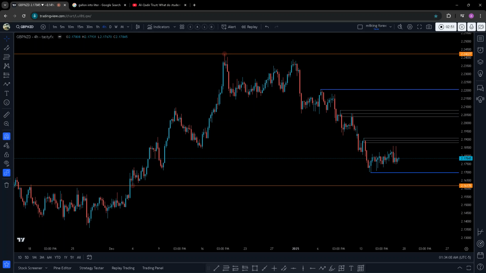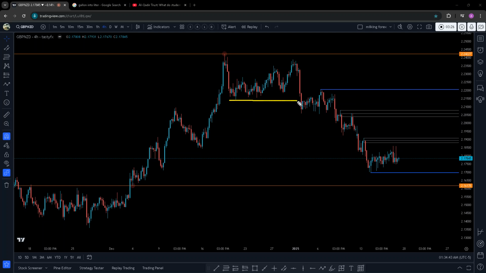The other example right here is GBP NZD, and you can see a similar structure, that price is unable to make a higher high here, and price is unable to make a higher low here. What I mean by that is that price is unable to touch the upper side, and on the other hand price has broken this level. The ideal position would be like price would be doing like this, going back down. It wouldn't be breaking this level, but we see right here that this level has been broken.